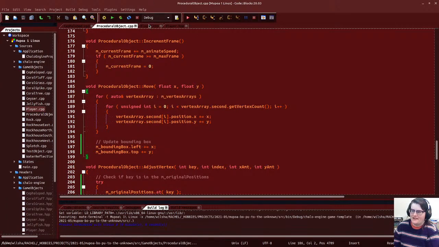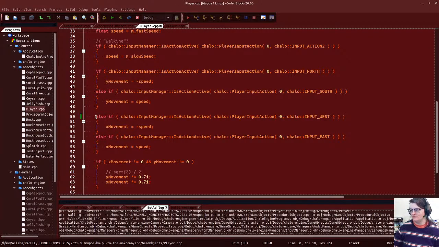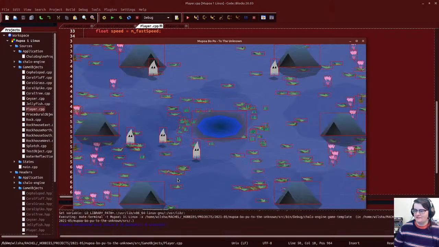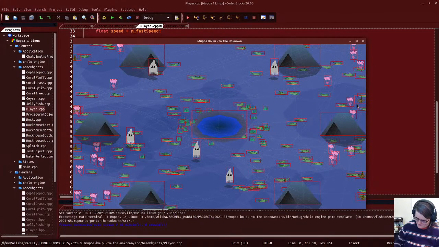I could, for the time being, as another workaround, only make it so you can do up, down, left, and right, and not diagonal movement. So we could just kind of work with that for now, and then I can put a bug in the issue list of for some reason the bounding box not following you when you're moving at the square root of 2 over 2 speed. I'm going to just put it on my bulleted list here.